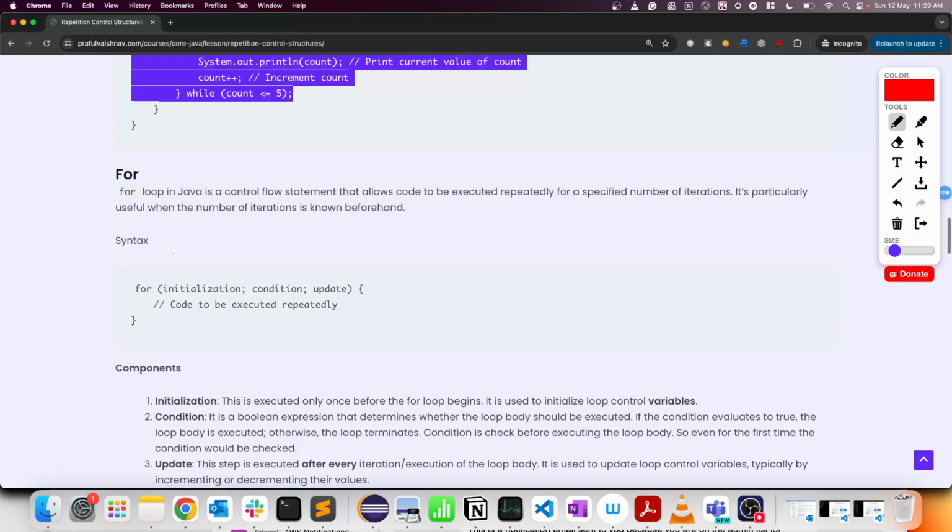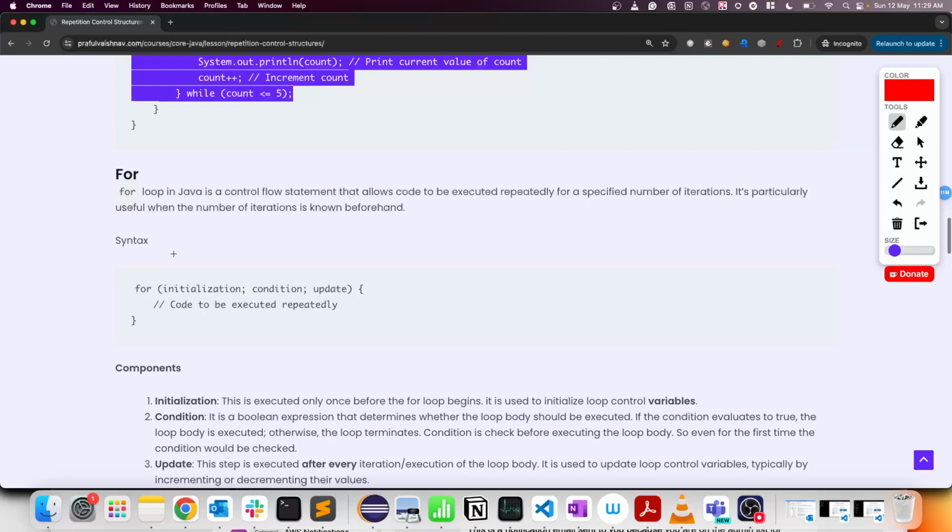Now there is a special kind of loop: the for-each loop. It is an enhanced form of the for loop. It provides a simpler way to iterate over elements in an array or collection. When we study arrays and collections and try to retrieve their values, we will use this loop. It was introduced in Java 5, so it was not there since the start. This was an enhancement.